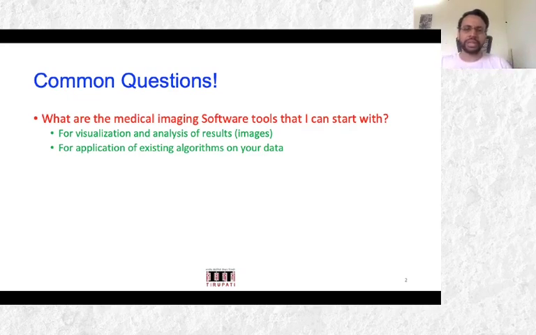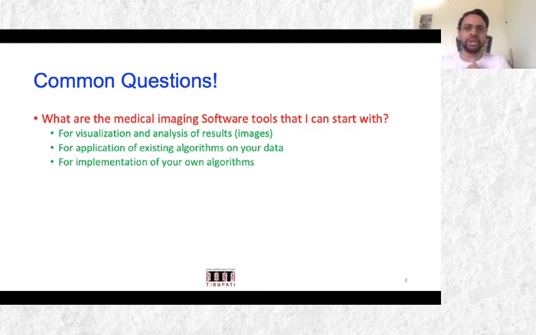Another scenario is that there are a set of existing algorithms and you want to build a pipeline of your own with those algorithms, and you would like to have control over the parameters of the algorithms, and in addition, of course, you want to take a look into the resulting images that you are obtaining. The third category is, it's not just using the existing algorithms, you want to build your own algorithms and integrate them with the existing algorithms, of course, and analyze the results.